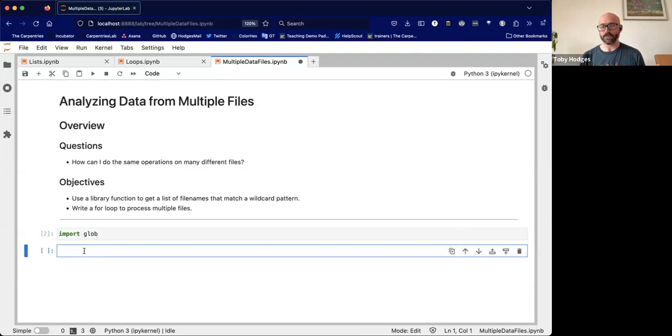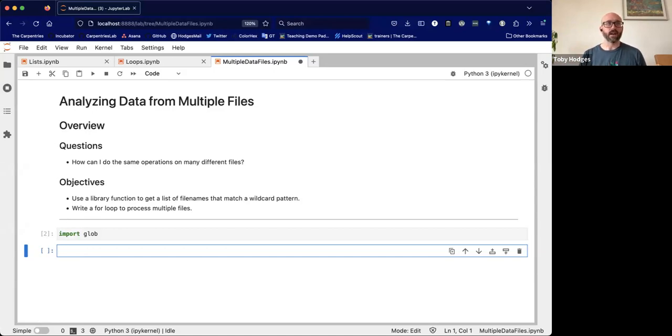Glob is a module in what's referred to as Python's standard library. The standard library is a collection of additional modules that provide additional functionality to your programs, but that come included as standard with Python. They still need to be loaded in, they still need to be imported when you want to use them, but they're installed at the same time as Python is installed. So if you've got Python on your system, then you should have glob. The same was true of the time library that I think you were using yesterday or the day before as well. Okay, so we've imported glob.